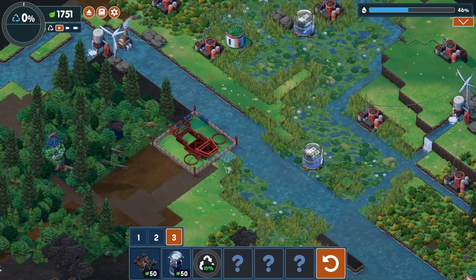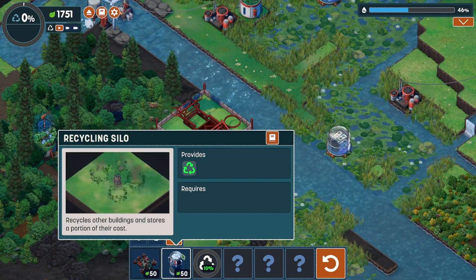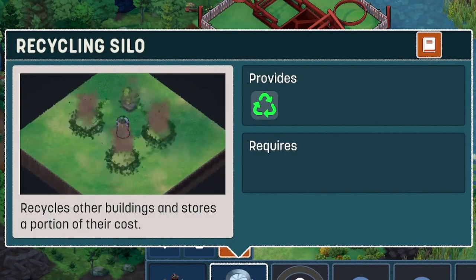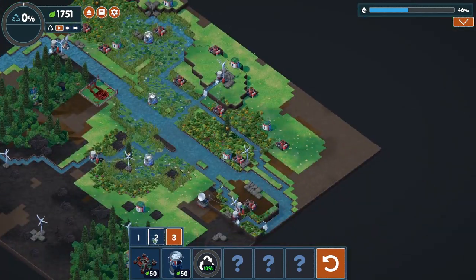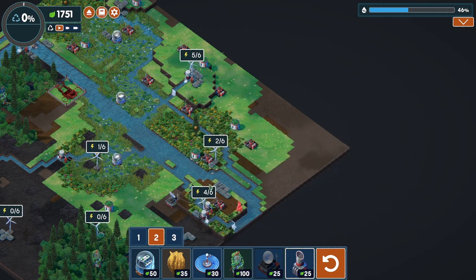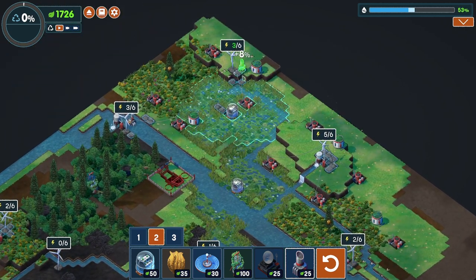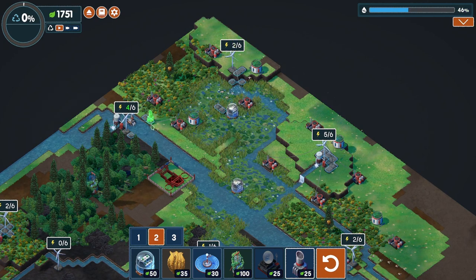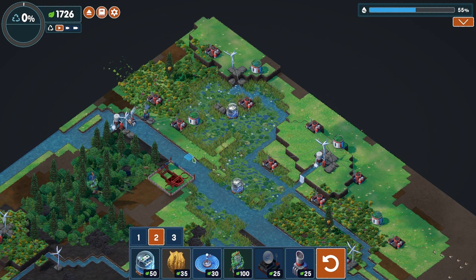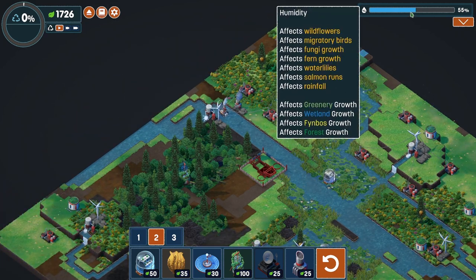And now you see this unlocks the next thing, which is the recycling silo. So we plonk that down and it sucks in all the buildings nearby. I'm not sure if we want to do that just yet, because I think I want to mess with humidity. So we can plonk this guy down over here. That gives plus 8% over there, plus 9% over there. Extra humidity. We're now up to 55.